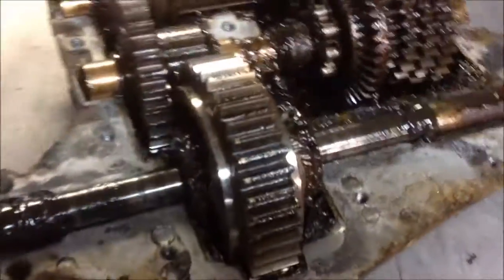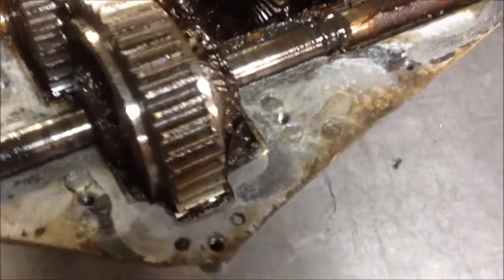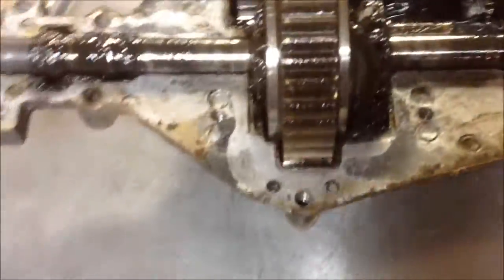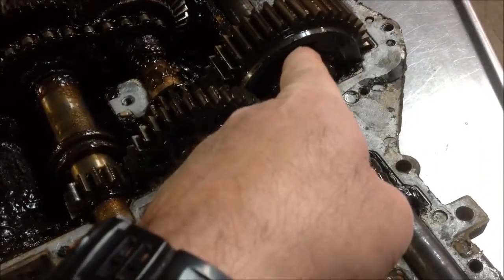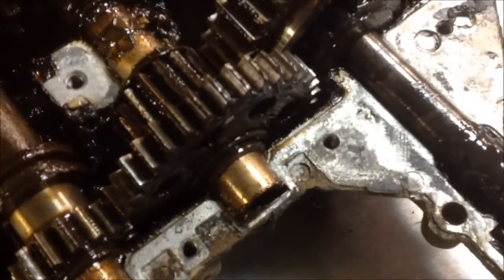What I have done, though, is I've welded up several of these, and what I'll do, let me get over here, is I will reach right down inside, down in here, and I will weld this spider gear to the shaft. And I'll do that on both sides.